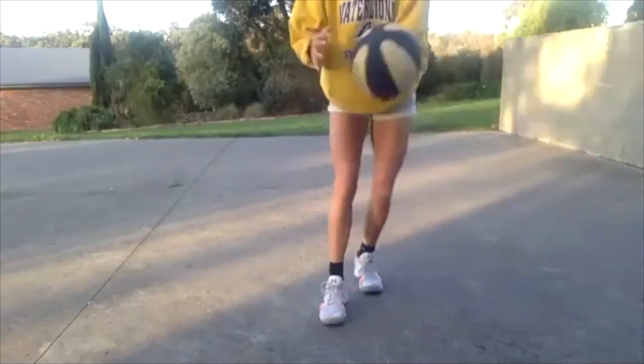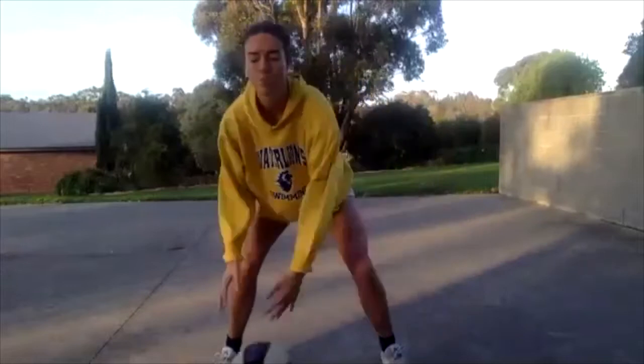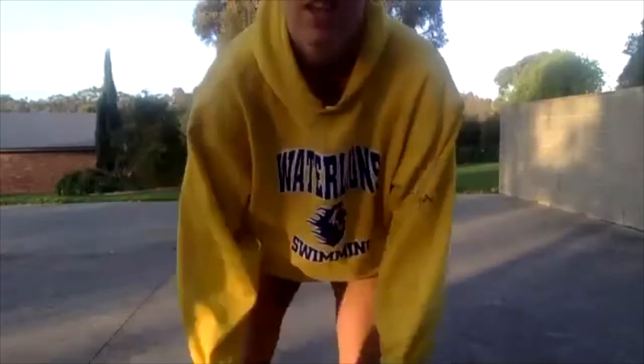And then the same one is on the fourth one. That's the same as that on the left-hand side. One dribble cross behind. One dribble cross behind. Does that make sense, everyone? Yep. All good. We'll start in 10 seconds. Ready? All right. Five, four, three, two, one. And go.